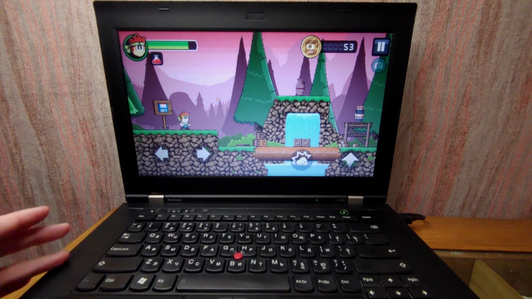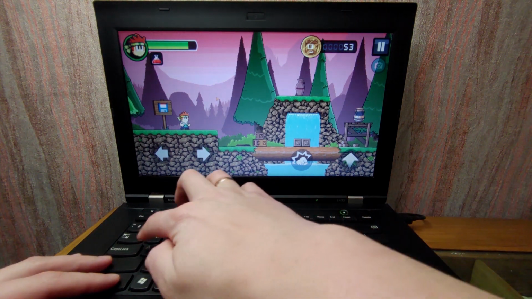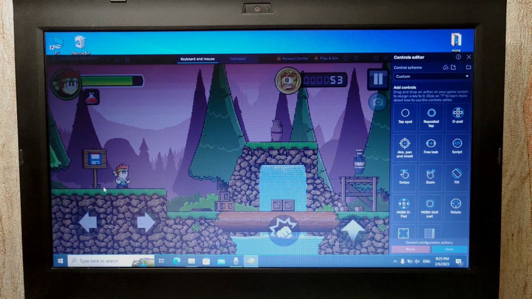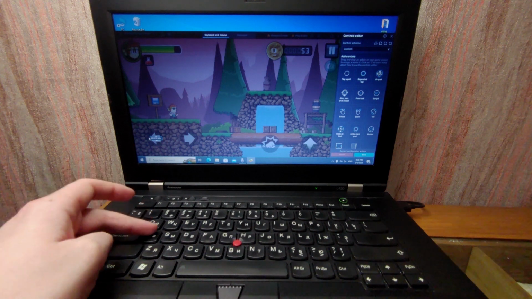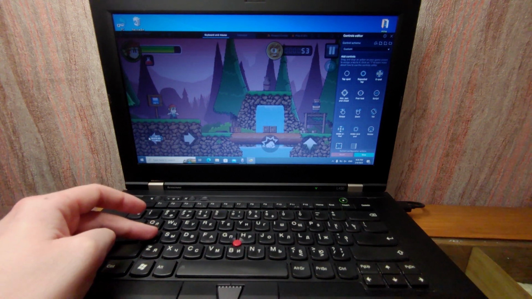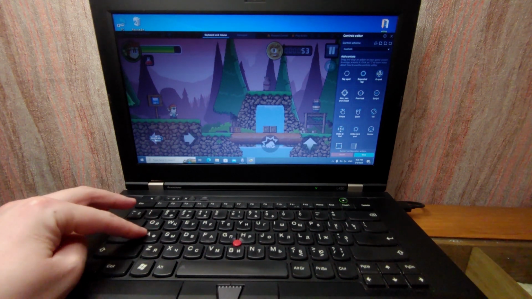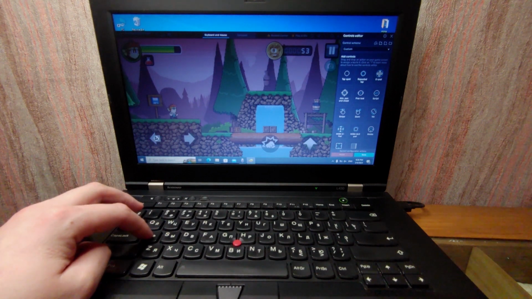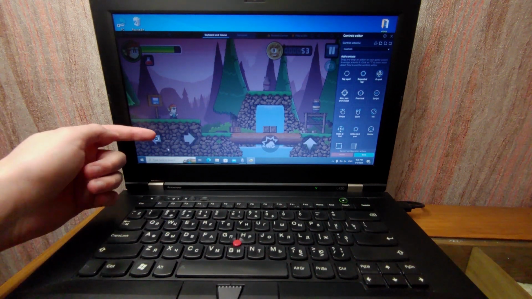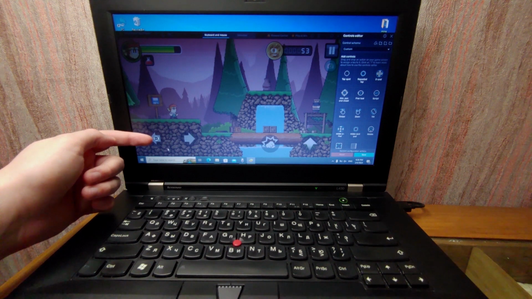We need to press Ctrl Shift A. Now we need to select the move which we want to map, Keymap. For the example on the left, we need to click on it, and now we need to press the key which we want to use in the game for this move. I will press A, and as you can see, A appears on our screen.